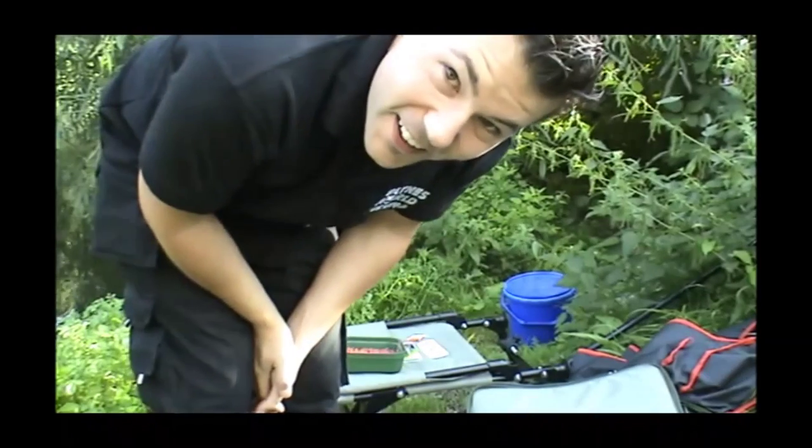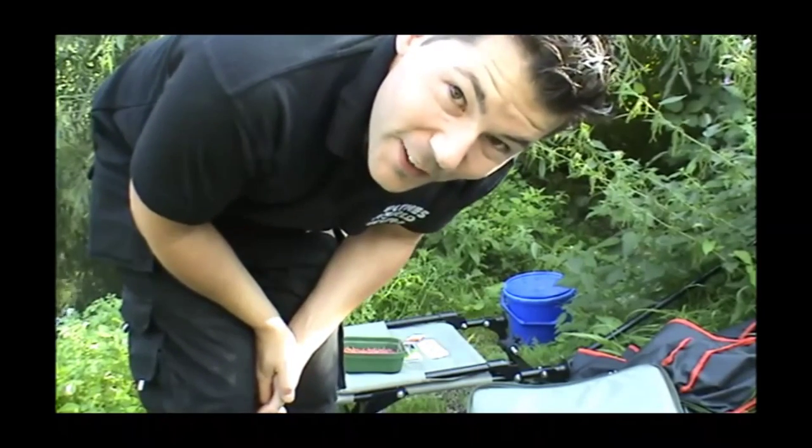Right, what I need to do now is catch the bait, which is more fun than probably catching the perch. So let me crack on, catch some bait — little fry or minnows and stuff like that — and then I'll stick one on the hook and we'll see if we actually get ourselves a decent perch for a change. Let's crack on, because the sun's going down. Fish are biting — get fishing.